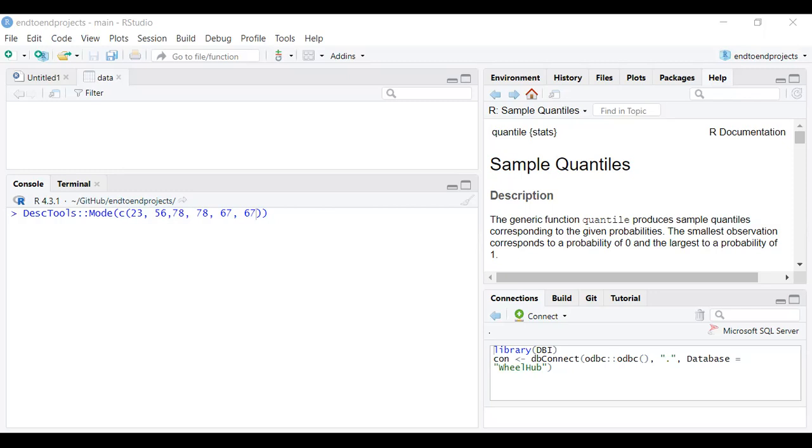The same thing goes for names. We can't find a minimum name or a maximum name. We can't find who is the first quartile, because how can we make names into four parts? We should have some order, right? When we need order, we should have numbers. That is the reason we got this here: length is given, and they give class character and mode character.